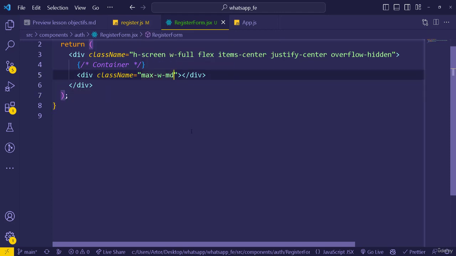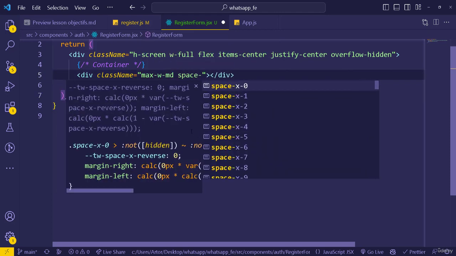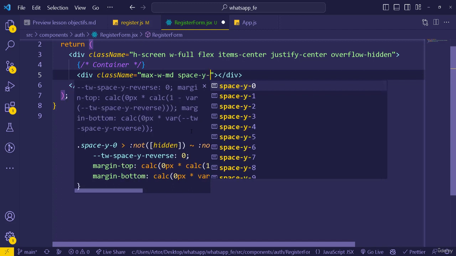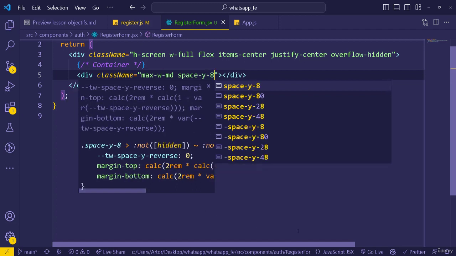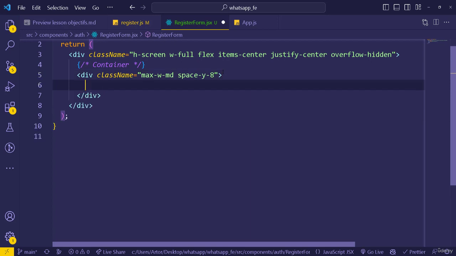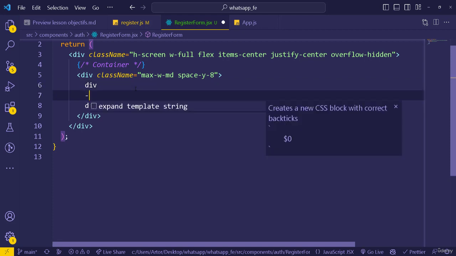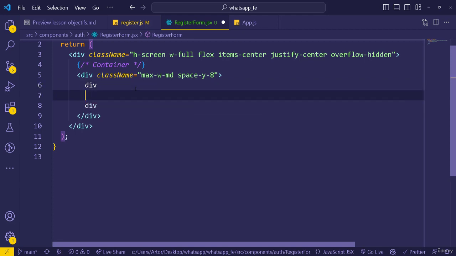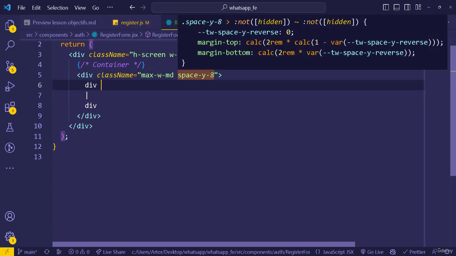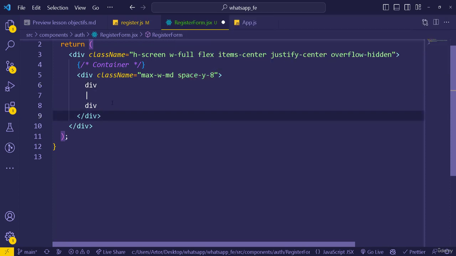Yeah, so let's just go right in. So we're going to have some sort of spacing on the y-axis of 8. And what is spacing? Let's say right here you have a div, and then under that, you had another div. So the space between these two is going to be, because this is the y-axis, 8, which is exactly 8 multiplied by 4, and it's going to give you a certain value. You can calculate and keep doing the same thing.